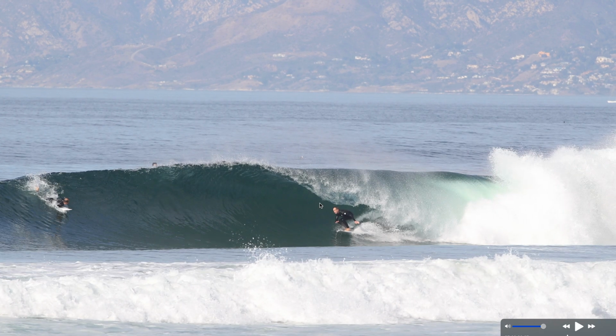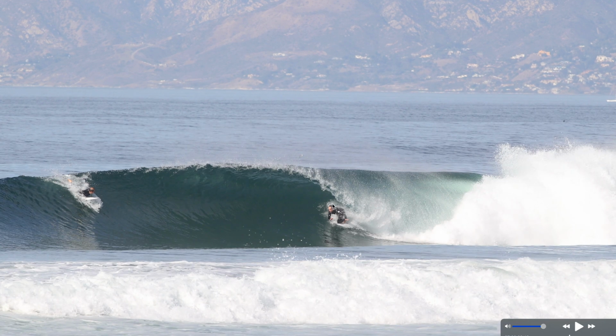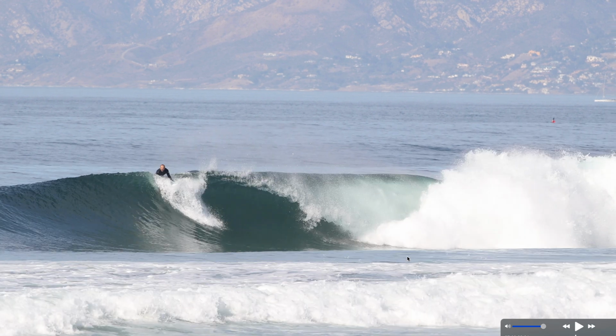You're going to be up higher pumping. And you're going to be kind of tucked because this is not the biggest barrel we've seen. Instead of trying to come off the bottom like he did, you're going to be now in the prime position, which would be right here. You're eyeballing this guy saying, dude, what are you doing? All right, as it goes, right about where he's scorpion is where you would be because he jumped forward. So he didn't have that much speed, but when you jump forward, you get speed. So he's coming down off the face, straightening down here, right where that guy is scorpion. You're going to be right in this zone here.